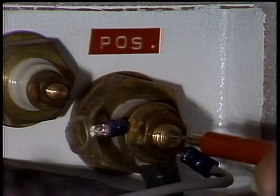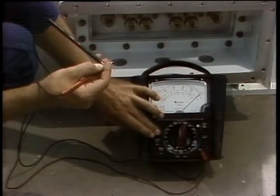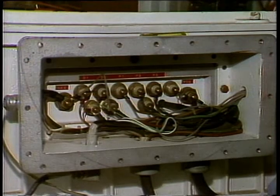The voltage and cable checks should be made weekly. Check the resistance values every 6 months. Always refer to the manual for your system for the correct specifications for all voltage and resistance readings. Most of these checks can be made at the junction box on the side of the control box.